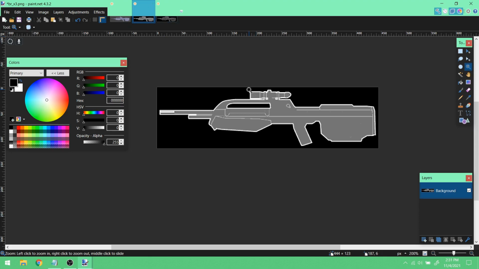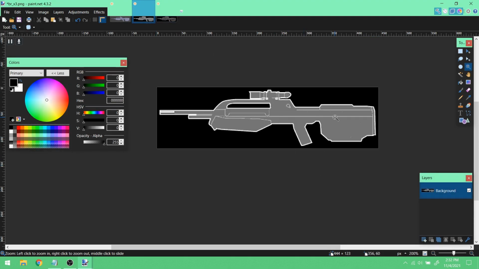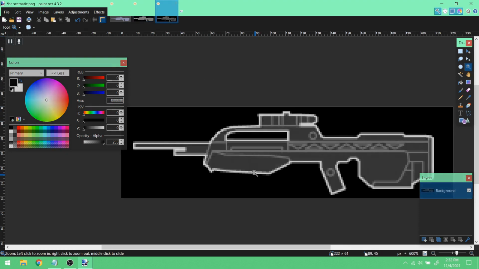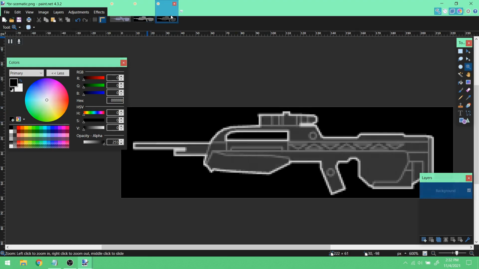You'll notice that the battle rifle icon used in the font has a much brighter body than the one that's used on the HUD. One other thing is that you'll notice that the icon used for the HUD has quite a bit more detail. It has these triangles here that are on the battle rifle, but the one used in the icon does not. If you want your mod to look as vanilla as possible, this is just something to keep in mind. You know, the schematic icon may have more details than the font, or the font may have brighter colors than the schematic.